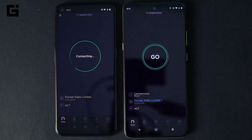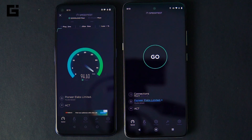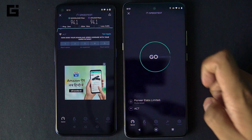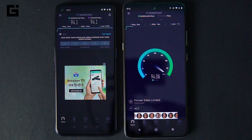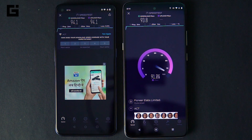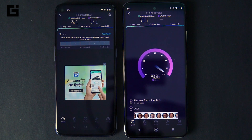For the speed test, both phones were connected to the same server on the same Wi-Fi with the router at the same distance. The speeds are not going to be very different — it was 94.1 Mbps on both upload and download for the OnePlus Nord N10, and 122 Mbps on the Moto G 5G, though that variation depends on real-time usage. Wi-Fi connectivity is not bad on either device.